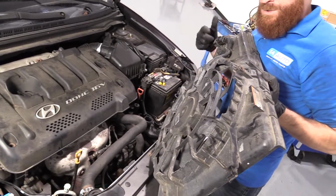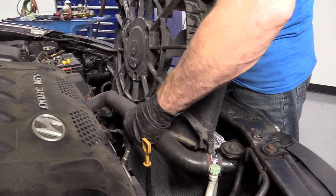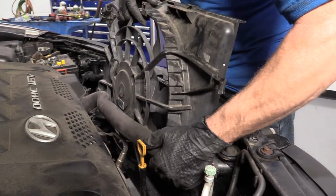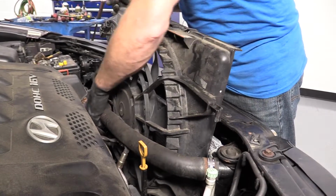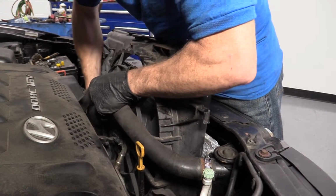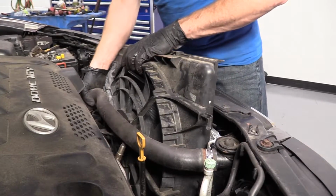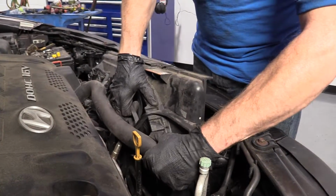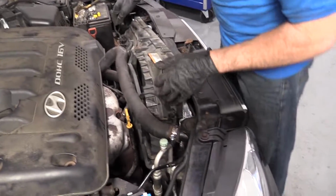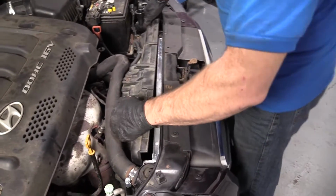Right? We've got our electrical connector over here. I'm going to try to keep it fairly straight. I'm going to be careful for my O2 sensor and of course my radiator fins. So let's see if I can get it past all this. There we go. Okay. Let's see what's holding this up. There it is. Just keep wiggling it. There we go. Okay.